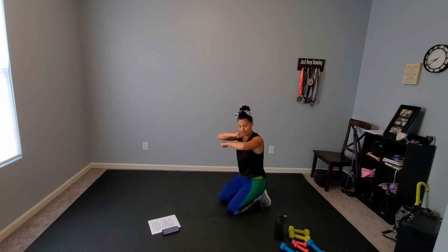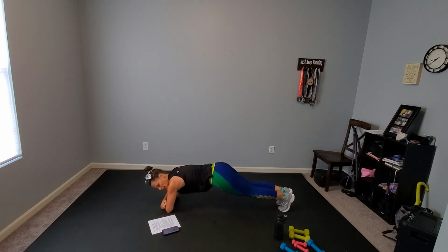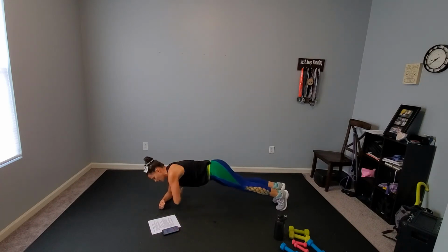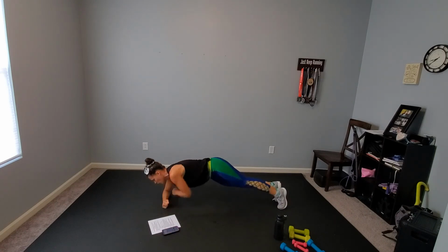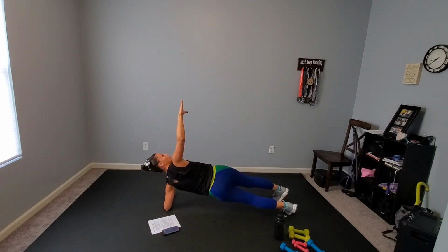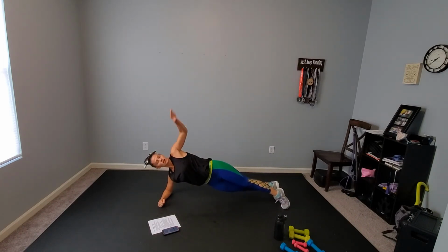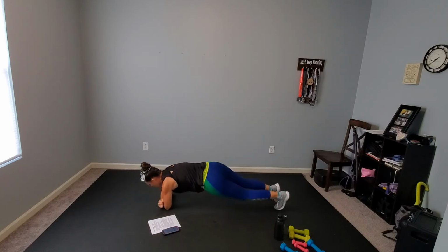Okay, arms are crossed right here. Come into your plank and we twist and reach. Bring the arm back under, twist and reach. Try to engage that core, keeping it nice and strong. Support that back with a nice strong core.